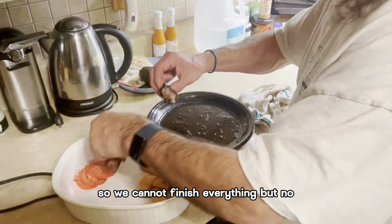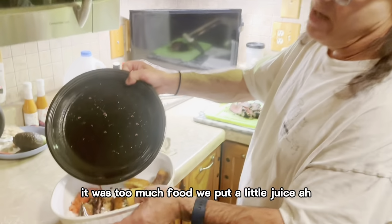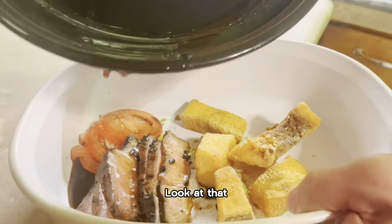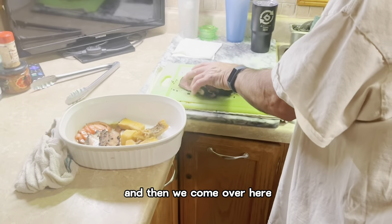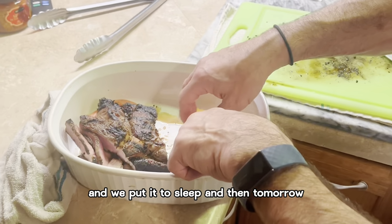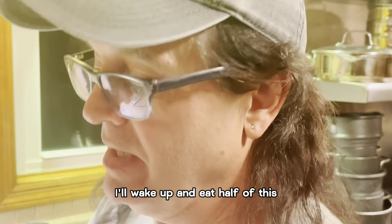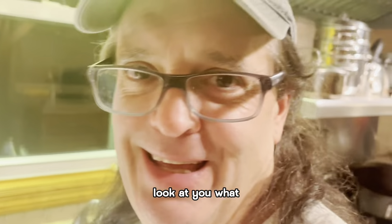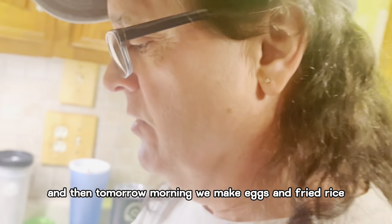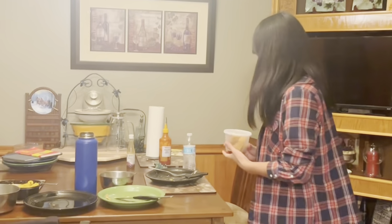So we cannot finish everything, but. No, it was too much food. We put a little juice. Look at that. And then we come over here. We put the big piece of pork in there. And we put it to sleep, and then tomorrow, or actually probably 3:00 in the morning, I'll wake up and eat half of this. Look at you. And then tomorrow morning, we make eggs and fried rice. It's beautiful.